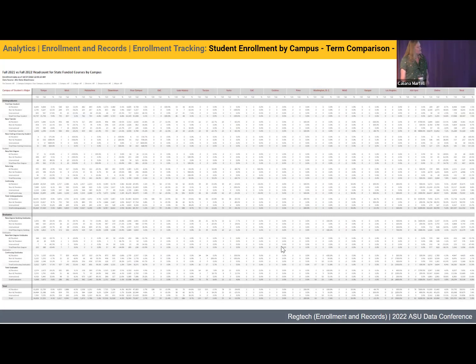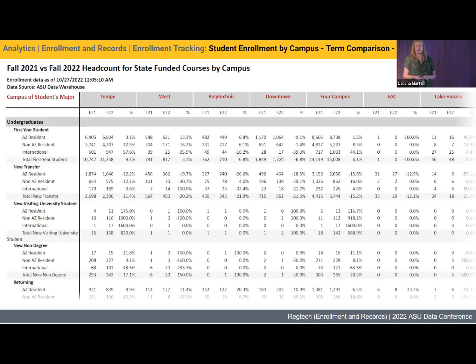You can also see how we normally count head count. We divide by undergraduate and graduate, and law is grouped with graduate. And then we identify who is new, who's a first-year student, who's a new transfer, who's a new non-degree. Then we identify who's continuing and returning, and we do similar for graduate students. And then within each of those categories, we count by resident, non-resident, and international. I'm sure you know why it impacts budget, because they're paying different tuition at those categories.